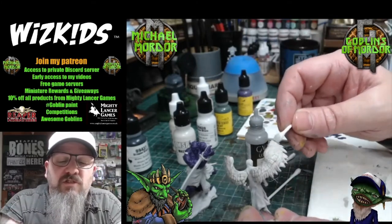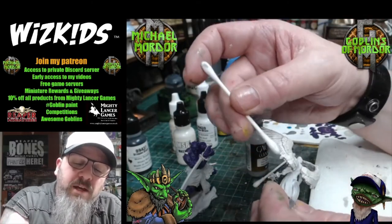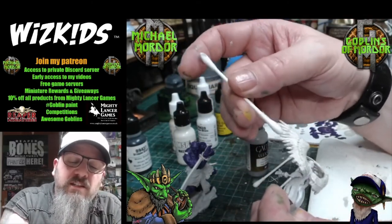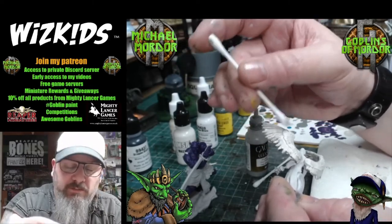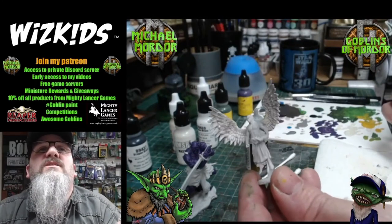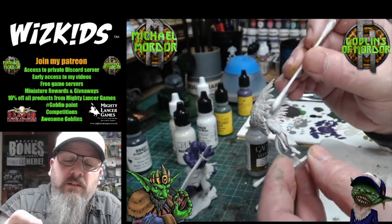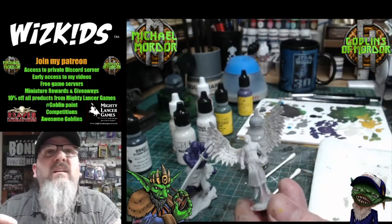And then once that's dry, we just dry brush that white back over the tips of the wings, and it gives a fantastic effect. But you've still got that grey ink wash, which is giving you the highlights on the wings. And that just works a treat. There we are.